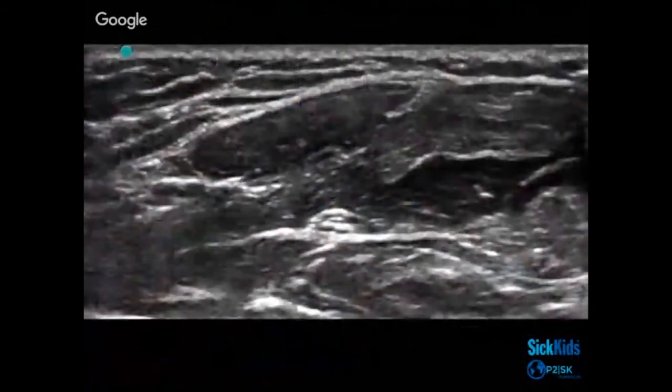A nerve can look very hyperechoic, as here. So here you can see the nerve in the middle of the screen.